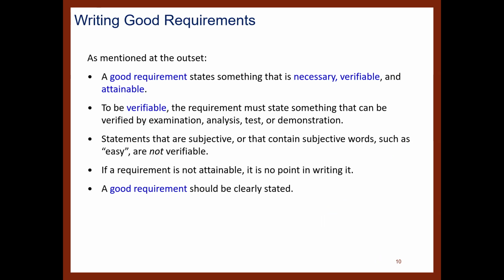A good requirement states something that is necessary, verifiable, and attainable. So again, I mentioned that already. To be verifiable, the requirement must state something that can be verified by examination, analysis, test, or demonstration. Statements that are subjective or that contain subjective words such as "easy" are not verifiable. I want my system to be effective. That's something that is very high level, unable to verify. We want to avoid those words. If we can provide some type of numerical value, that'll be even better. If our requirement is not attainable, there is no point in writing it.